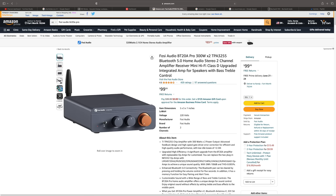Stepping up just a little bit from the TB10D is the Fozzie Audio BT20A Pro. It uses the same Texas Instruments chipset, but it also comes with Bluetooth. It comes with slightly better parts in the form of caps and also comes with removable and swappable op amps. An op amp is basically a little thing that boosts the signal a little bit. Some people think that if you change to a higher-end or different op amp, you're going to get cleaner sound — and that has been my experience and the experience of many of my patrons.